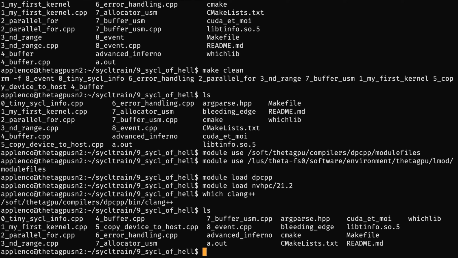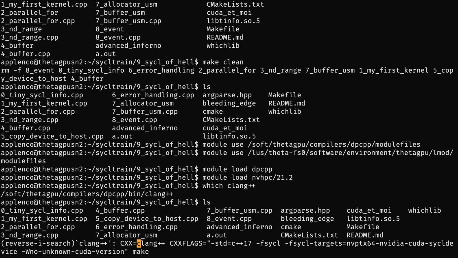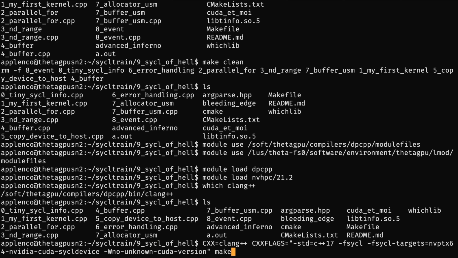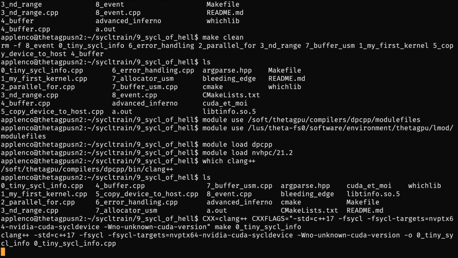So just to compile, it depends, you have a lot of different options. The first thing is to make, for example, the tiny SYCL info. If you just do make tiny.info, the compile options are nothing fancy. You use clang++ because it is a compiler.